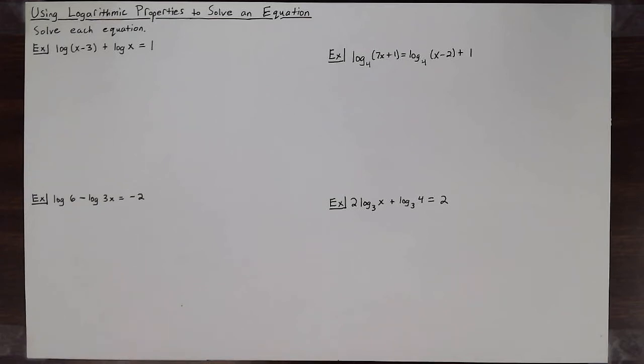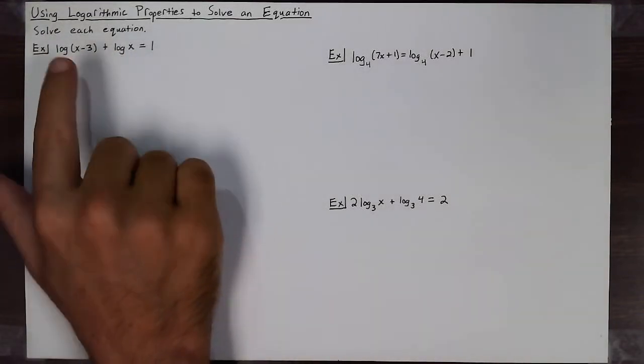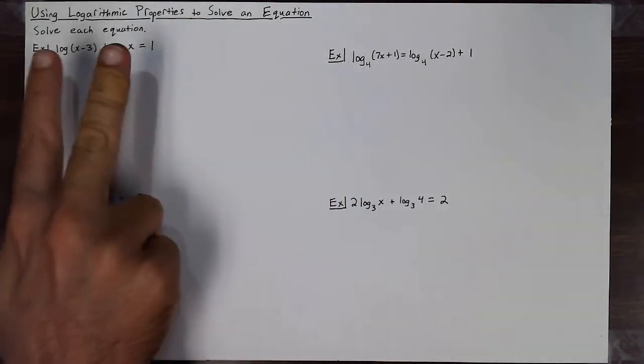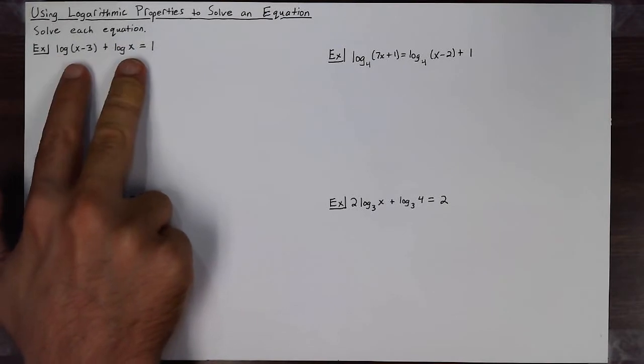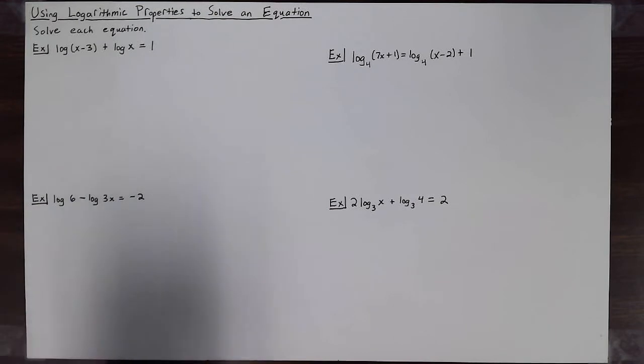In this video, we're going to learn how to use logarithmic properties to solve an equation. Now, we learned in the last lesson that if we have a single logarithm, we can rewrite it in exponential form, but here you see two logarithmic expressions. Now, we learned a few properties to combine these into a single logarithm, so that's what I'm going to do.